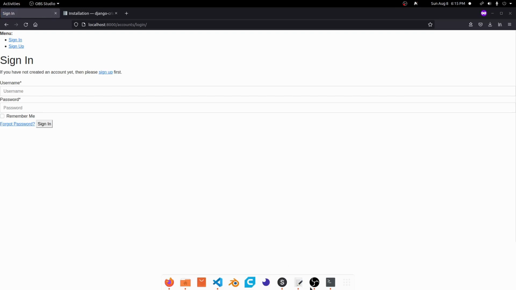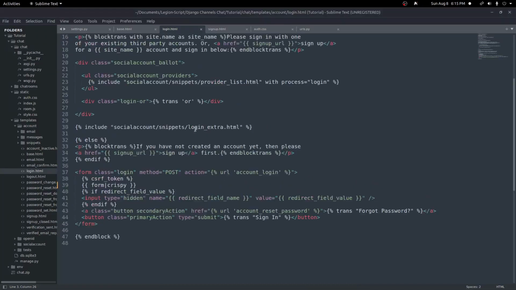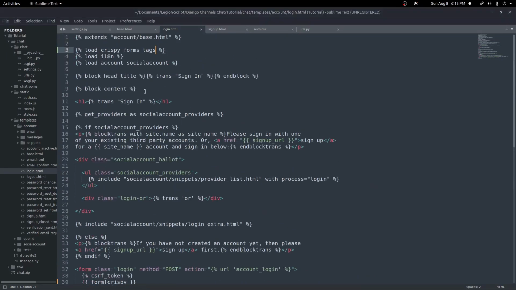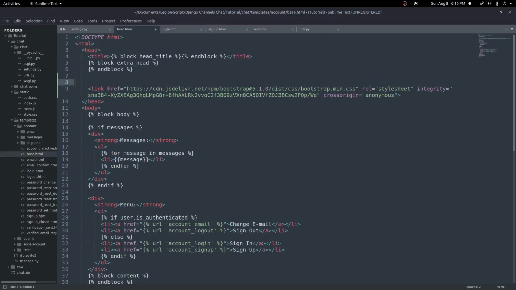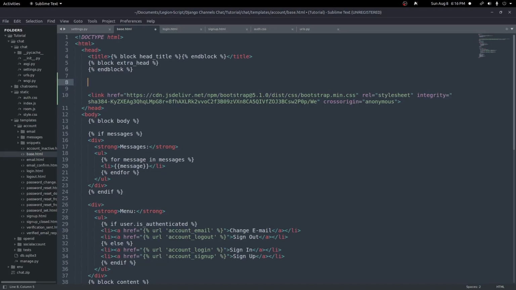Right now it didn't look like anything changed, and that's because I didn't link the CSS. So we need to make sure we link that CSS file inside of this. We'll actually do it in the base HTML. We'll link it in the head here. So we'll add another link tag here, add a link, and the href will be, we'll load it from static.